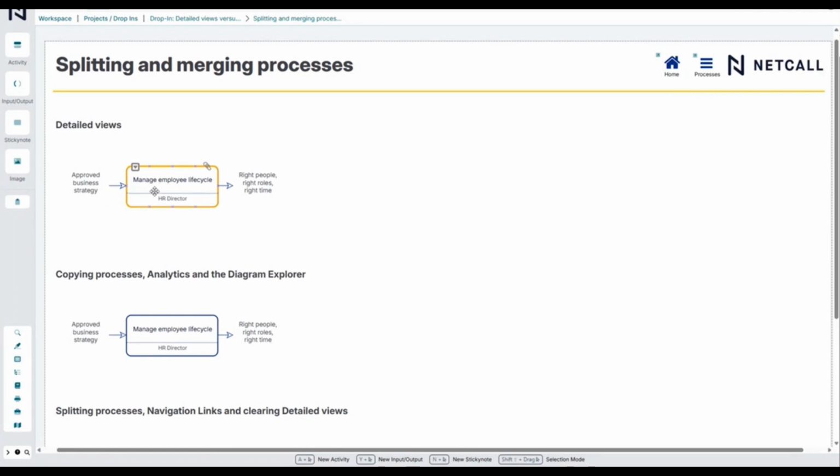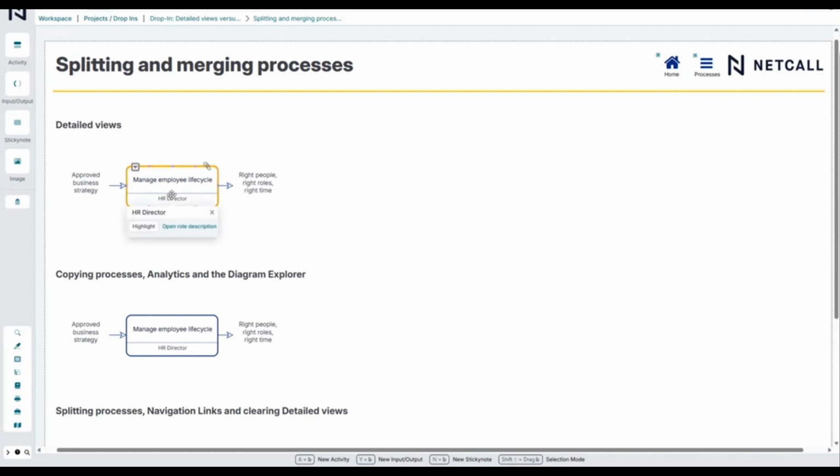I've got a process here which is manage the employee life cycle. I've got a HR director as the role against it. You can see I've got as my input or trigger an approved business strategy. The output is that this process is all about making sure we've got the right people in the right roles at the right time to be able to run our business or to achieve the strategy.